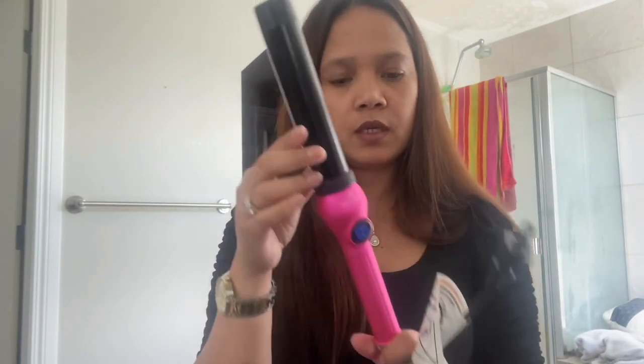But anyways, before we start, I want to give you facts about this curling wand. So this is the biggest one they have. They have a smaller one, but they sent me this big one because I want curly hair, but with big waves kind of thing. So that's why I decided to get this. Before we start, facts about this one first, you guys. Just want to share with you what you can get with this curling styling tool.